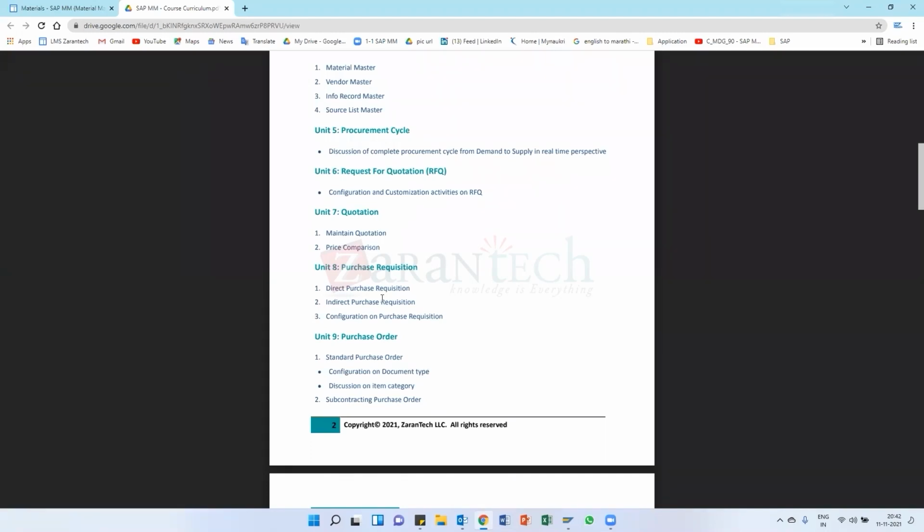And in indirect, we mainly use consumable materials. Consumable means for the store purpose or stationery. So small washers for the production that we procure in bulk, and we don't maintain their count.